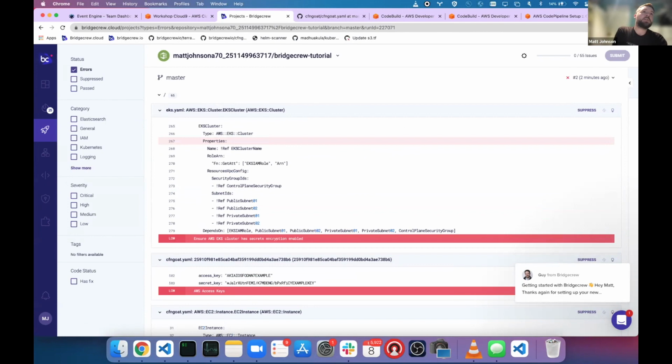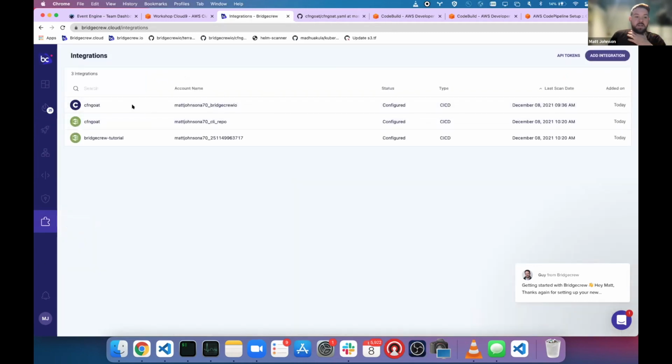Question from Jason on, is the reason we prefer to use GitHub for your repository? Nope, not at all. We support so many different source control repos. If we go into integrations, you can see here, oh, by the way, notice now we actually have a new Bridgecrew tutorial integration because it knows we're getting this data from CodeBuild.